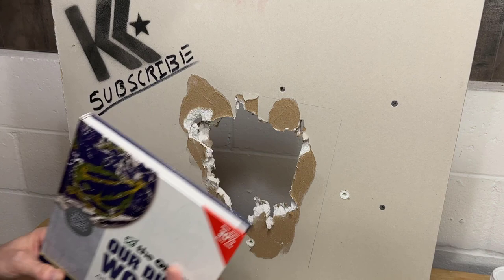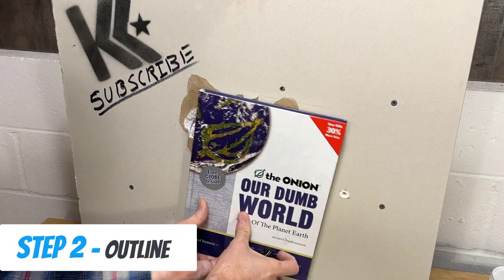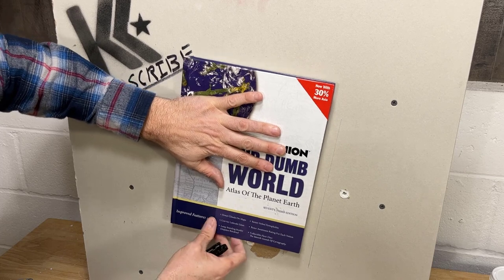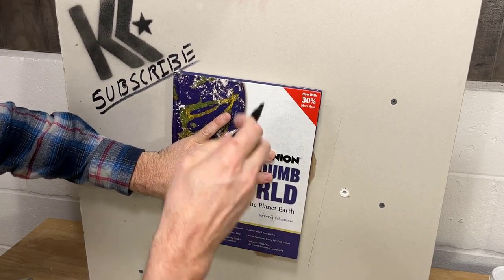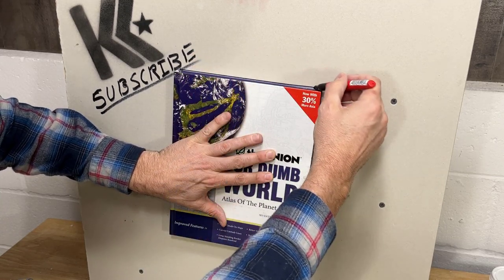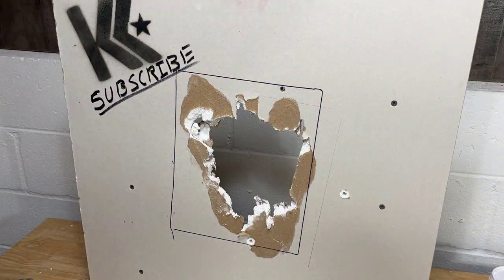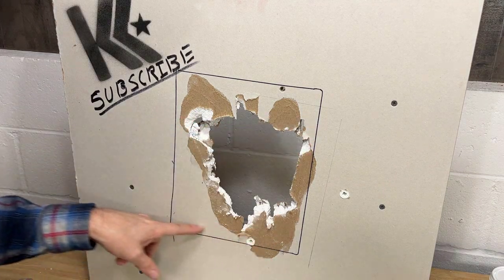So for step two, this is where our handy dandy book comes into play. Place it over the damaged area. Let's get a feel of where that is. It's like there to there. Just place it right over it so you don't have any more damage showing, and then get a Sharpie and go around the edge of the book. Try not to move it too much. So that's our square, which is good. You can see we've got all of our damage contained in that square.